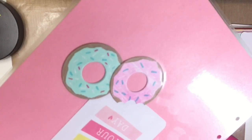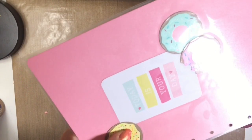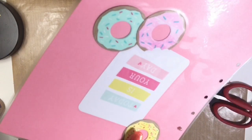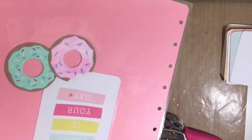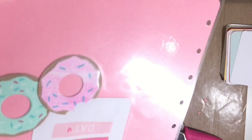Oh, my throat is hurting me now. And so I'm just trying to cut them in. I'm sorry I'm off camera here a bit. Hopefully I get back on camera. Yeah, I'm just trying to get those pieces off.